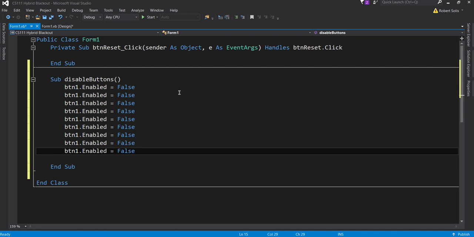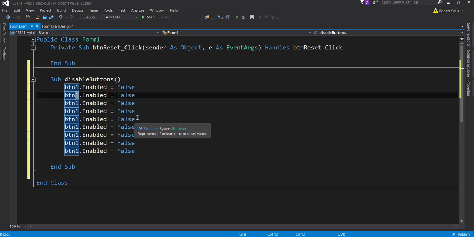Now obviously I have to change those BTN1s to 2, 3, 4, 5, so forth and so on. So let me show you a fast way of doing that. You'll notice down here on the bottom of your Visual Studio screen you see the letters INS, which is an abbreviation for insert. If you double click that, it turns into the letters OVR, which stands for overwrite. In the overwrite mode, you can overwrite that number 1, 2, 3, 4, so forth and so on. So watch this. I type in 2, it overwrites it.